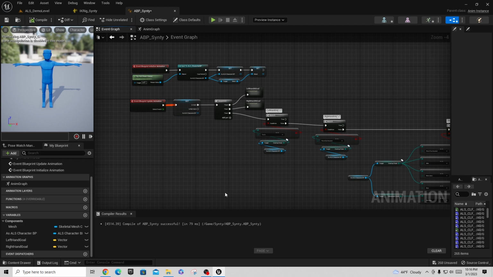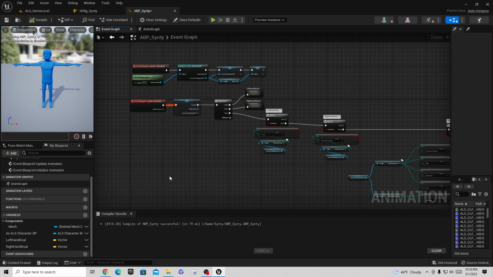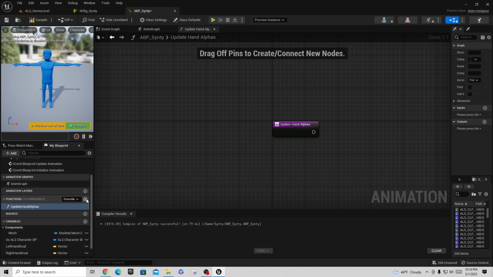All right, so in order to achieve this, we're going to create a function, and the function is going to be to update these values for the position alphas in here. And to do that, we're going to go over here to where the functions are and just click the plus button. And this will be called update hand alphas, like so.